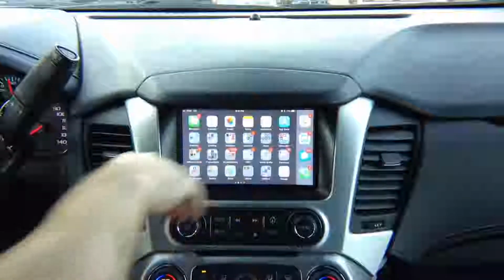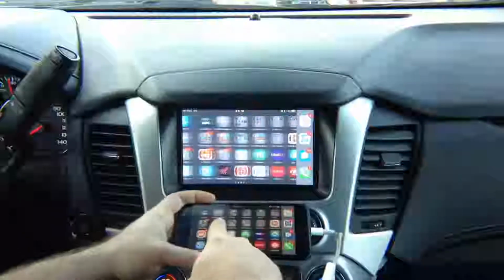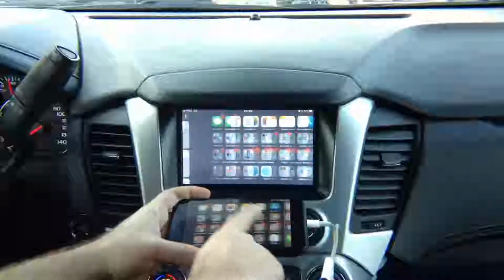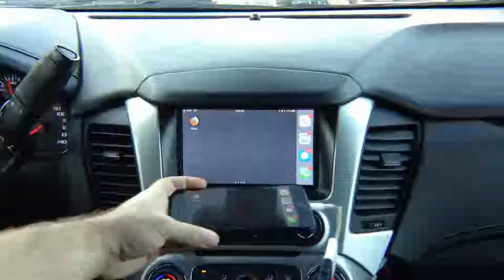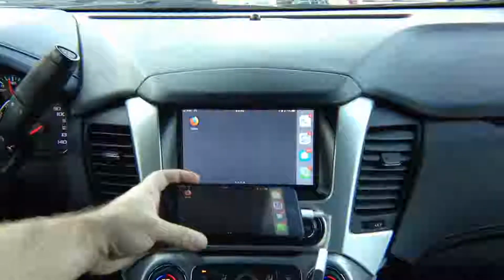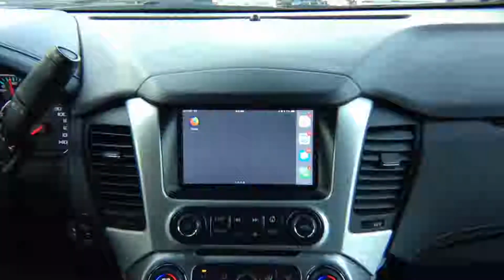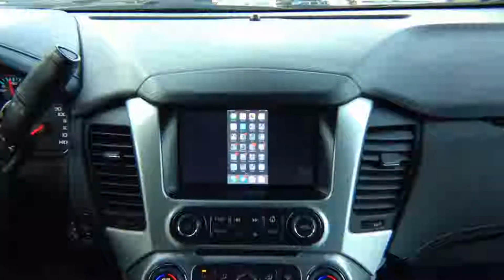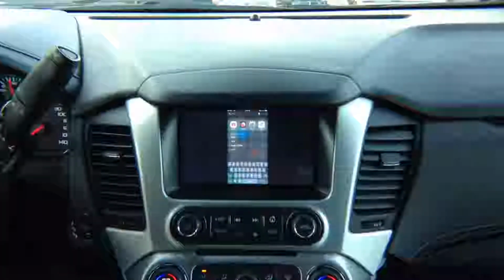HDMI mirroring. It mirrors everything you see on the phone. There is no limit, everything works. Netflix works, Hulu works, all applications work 100%. So whatever you see on the screen, you're going to see the exact image of that on the car screen. So you can do Google Maps, Waze, YouTube, whatever it is you want.